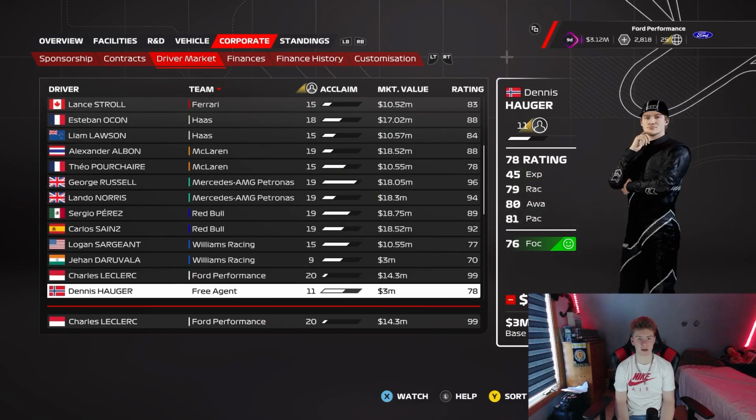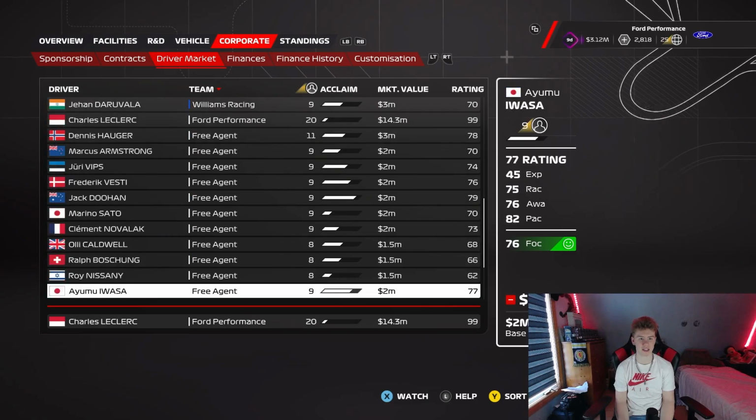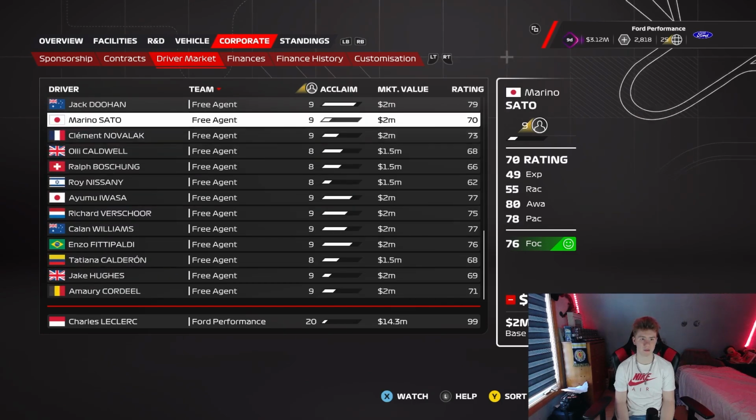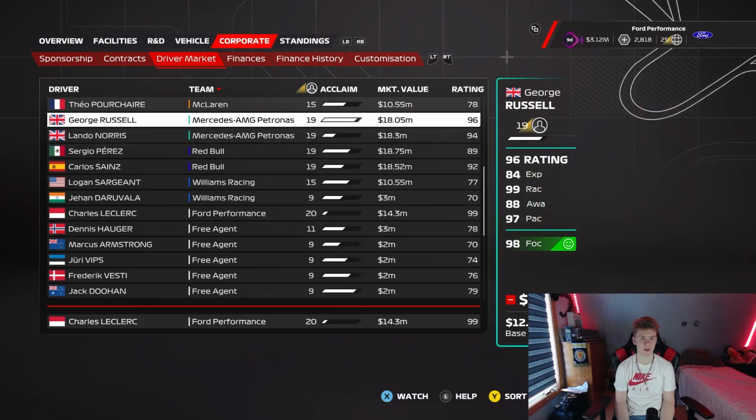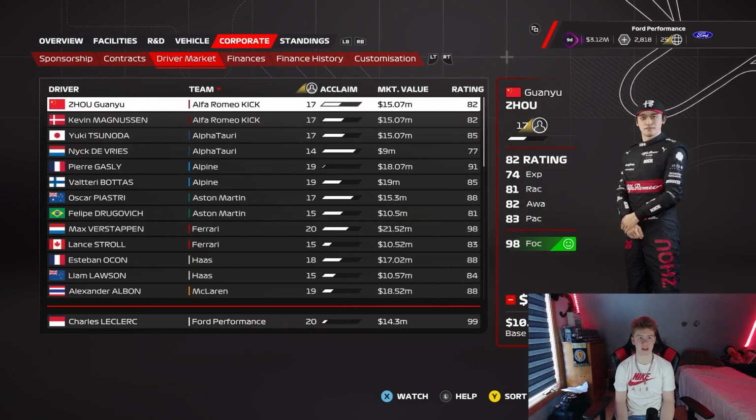As you know, Leclerc partners us. Dennis Hauger, free agent, blah, blah. Yeah. That's all the teams, man. Yeah. Oh, wait, I knew I was missing something.